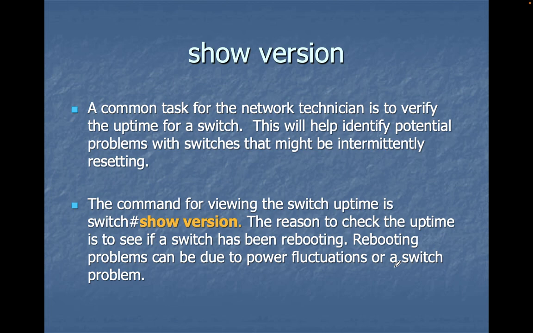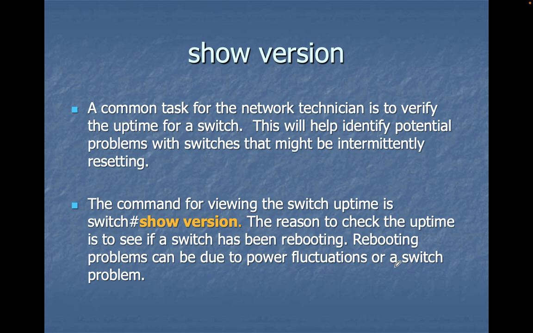Is that okay? Now there's another command for troubleshooting called show version. This one is for uptime. Uptime is used when, sometimes after running the switches, the problem still continues. After running all the commands that we've talked about, and the switch is still not doing well, then you have to check the uptime. The uptime shows if the switch is rebooting, or if the system is rebooting, reconfiguring, recopying, whatever terminology you want to use. So this command is super important. Always good to do the show version.